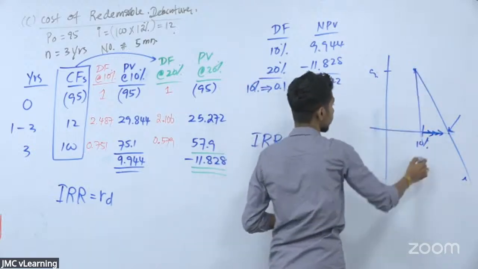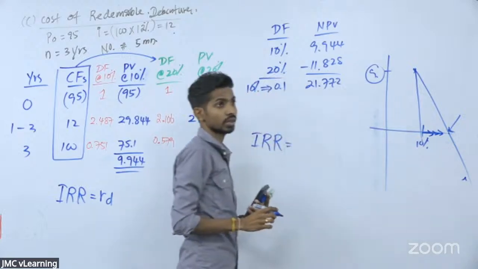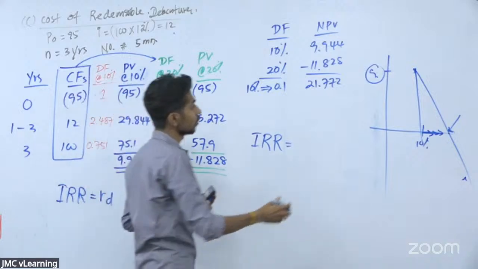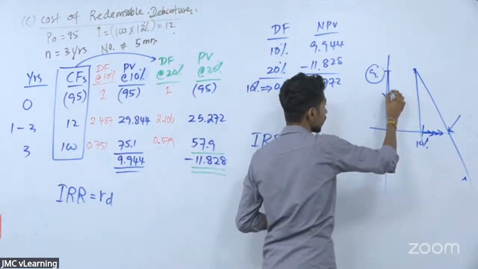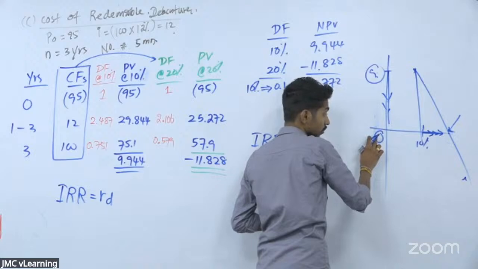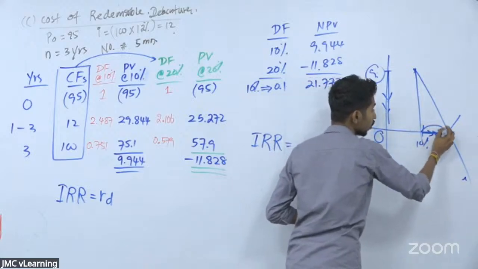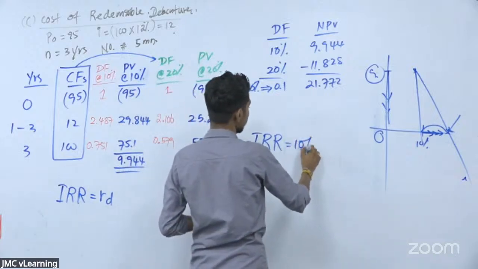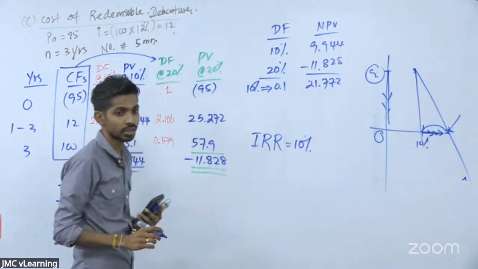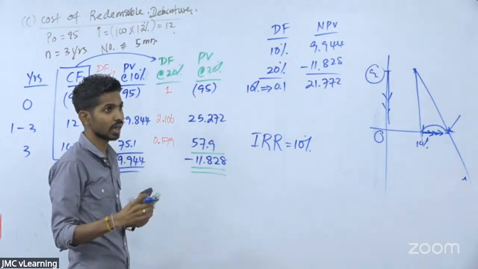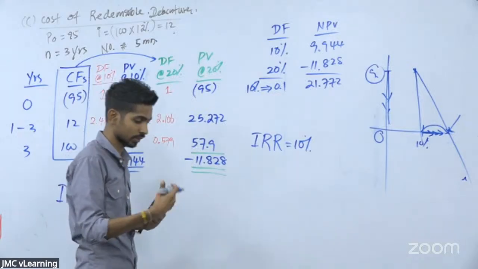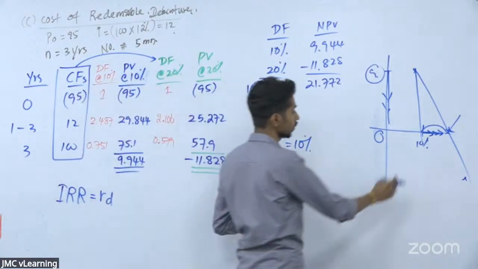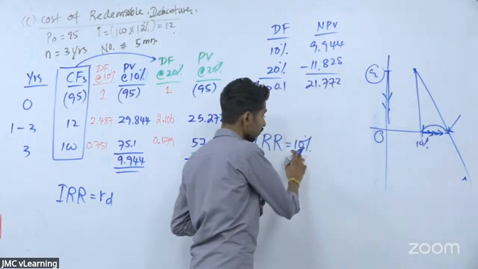At 10%, 9.944 is the NPV value. Then we will drop by 9.944, then NPV will become 0. Then the rate will go up. Got the point? Then we will start our walk-in, not the work-in. I am talking about the walk-in. That means we walk along finding the rate. Which point will we start our journey? At 10%. That's why we take 10.